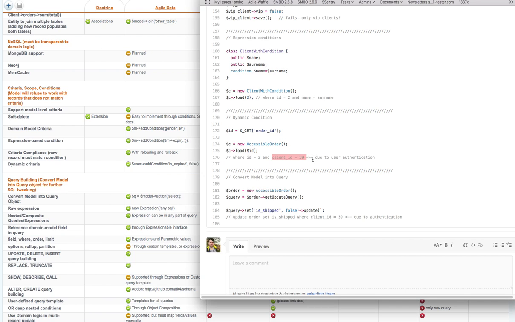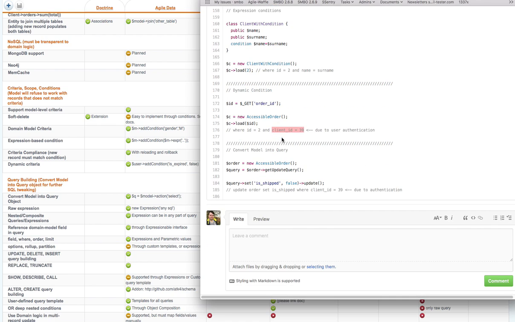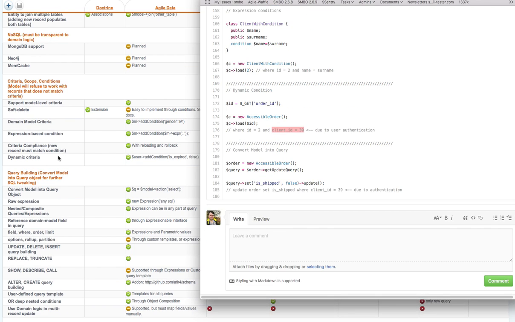So if I'm logged in as user 39, then this condition will automatically be applied to every order I'm trying to load or create. That ensures that the user with ID 39 will not be able to access any order by other users or create any order for other users. So that's a dynamic condition, or dynamic criteria.